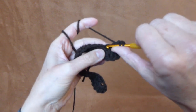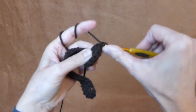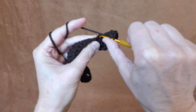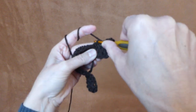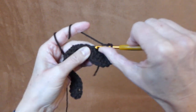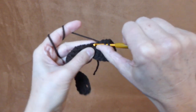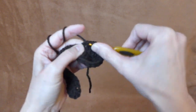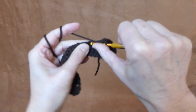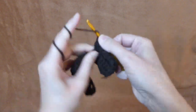So make into each loop 1 double crochet stitch. In another loop, okay, make 1 double crochet stitch. And another. And you can stop the video now and finish the row, and then you can continue crocheting along with me again.